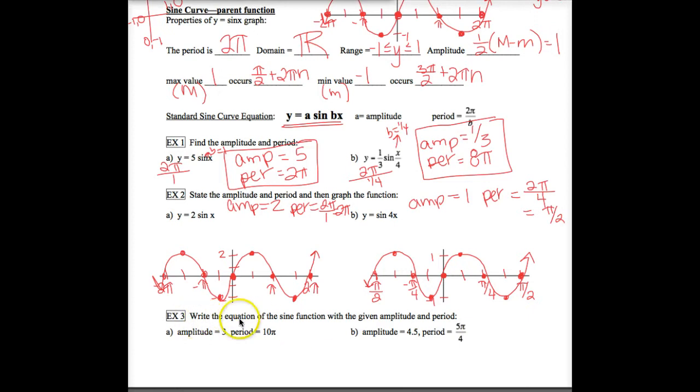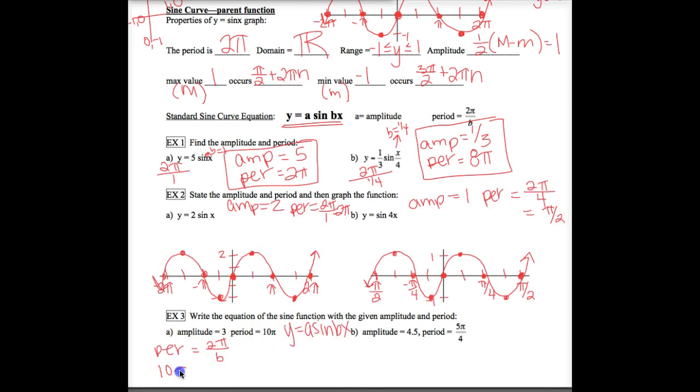All right, last ones, we're not graphing, we're just writing the equation. So it gives us the amplitude, and it gives us the period, and we have to be able to find our equation in the form y equals a sine bx. The a part is super easy. You just put it in front. The b is, you have to show a little bit of work because the period, remember, equals 2 pi over b, and b is what I need. So if I'm solving for b, I better know my period, which I do.